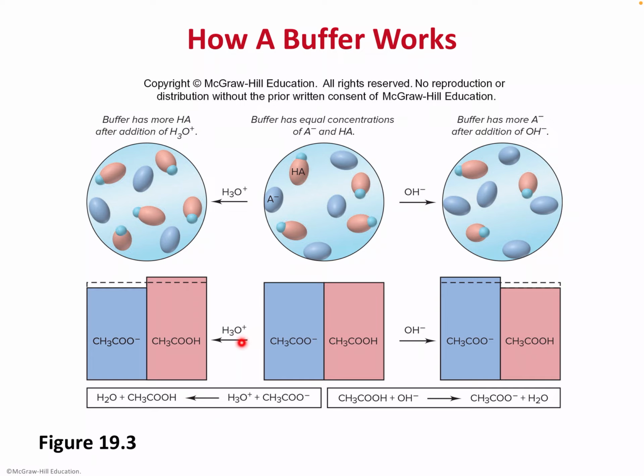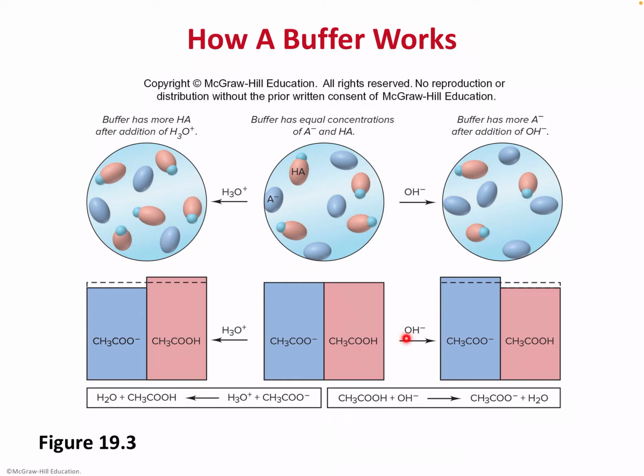So you add hydronium ion to this one. Which one is it going to react with? Is it going to react with acetate ion or acetic acid? Hydronium ion is an acid, so it's going to react with the acetate. If it does react with this one, the acetate ion is going to make acetic acid, so the acetic acid amount is going to increase. Since acetate ions have been used up, you will see it decrease a little bit, right? So then you will have 5 molecules of acid and 3 molecules of conjugate base.